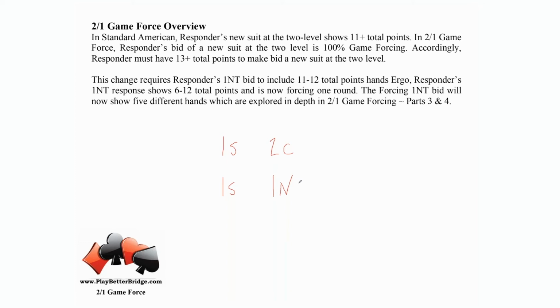And in 2/1 game force, what we're going to do is expand the 6 to 10 to 6 to 12. And the 11 to 12-point hands that we're taking out of Responder's 2/1, a lot of them are going to go into that forcing no trump. Some are going to go some other places. One of those places is the invitational jump shift to the 3 level.